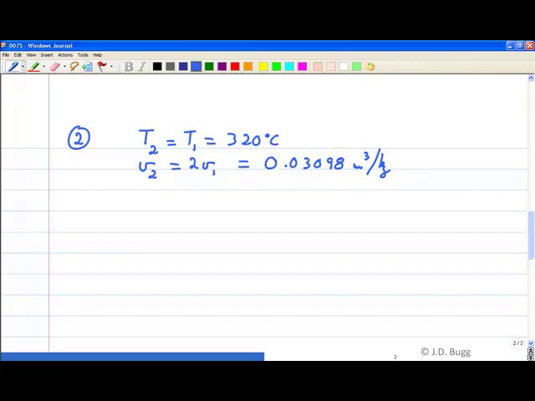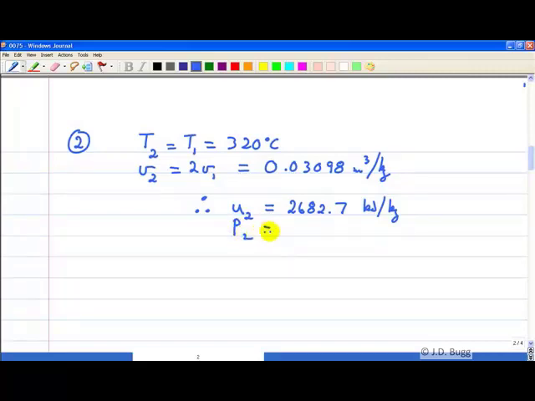And from our PV diagram, we know that this point is in the superheated region, so we have to go to table A4. So going to table A4 with the temperature and specific volume, we can look up the value of U2, which we need, and it turns out to be 2682.7 kilojoules per kilogram. And of course you're going to have to interpolate to find that number. And also interpolating, the pressure at point 2 works out to 73.03 bar. So these two numbers are coming from the superheated table A4 in your textbook.